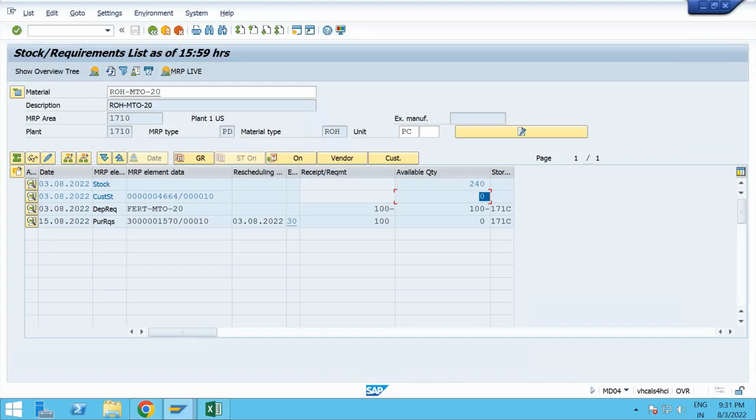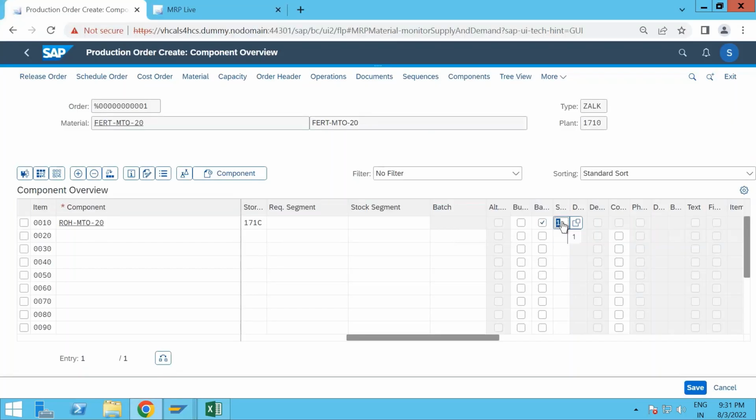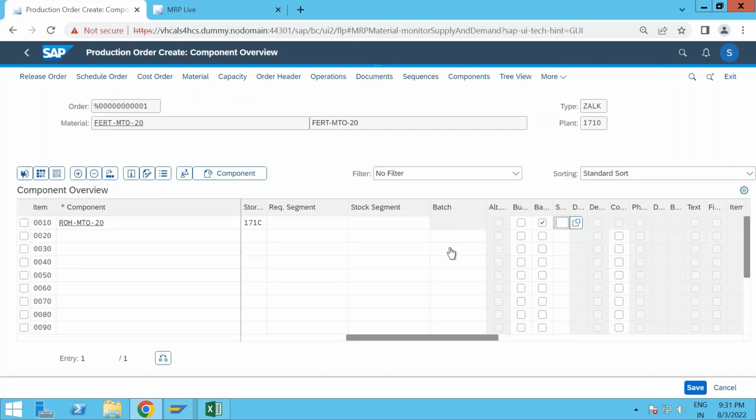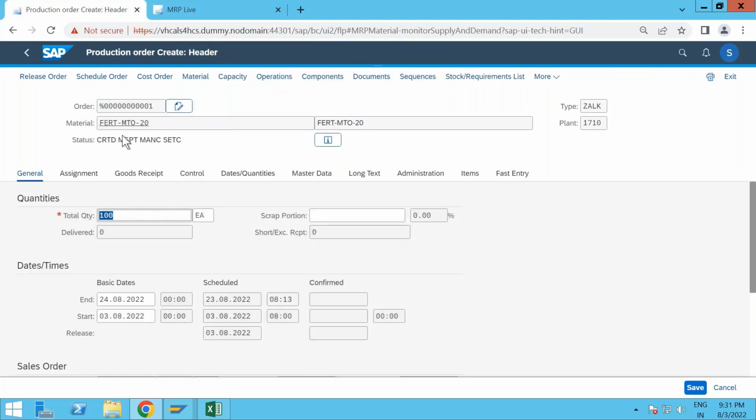Okay, what will happen if I remove this? If I make it blank and open the screen, then it is looking at plant stock. If I remove this, instead of one, it is now looking at unrestricted stock. Okay, I'll go to my order header once again and do an availability check.